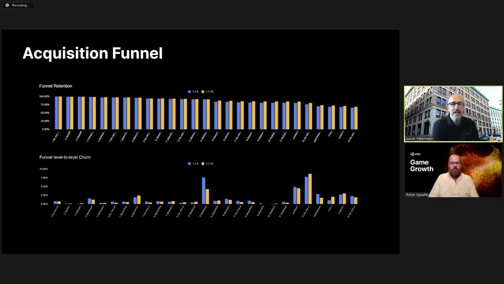So what we're seeing here is two representations of the exact same thing, two different views to help you understand better. We have all the steps that users go through in the first-time user experience of the game I'm working on right now, which is Disney Wonderful World. It's in soft launch in a couple of countries. All the steps are there. And what you're seeing is in blue, a previous version, and in yellow, another version that has some fixes added to it, both in terms of bugs and design and lots of other things.